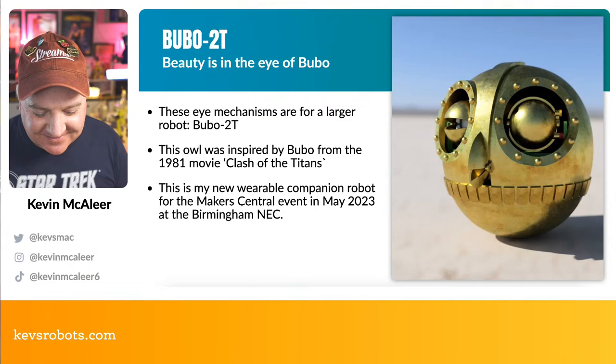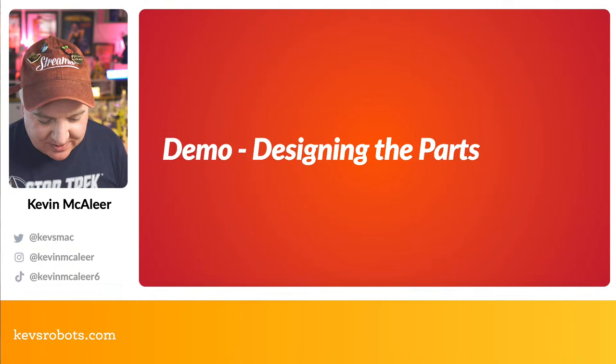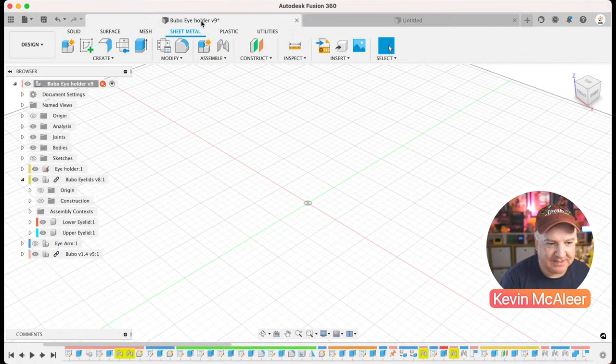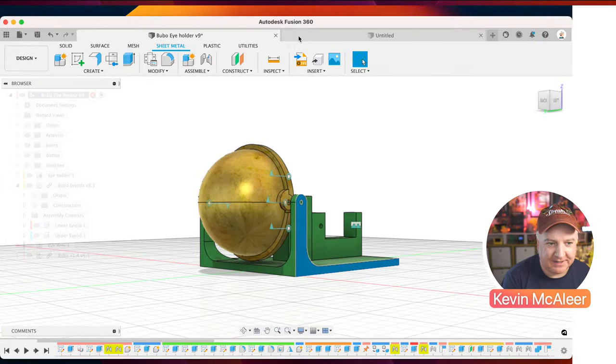Okay, let's dive straight into this, shall we? So let me just bring up Fusion 360 in the background there, and then we can move right over to it. Here we go. So I've got the full robot assembled just over here, just in case we want to have a look at that shortly. Well, this is the actual, just the eye holder piece. The entire robot is on a different model, but we'll keep that one handy just in case we need it.